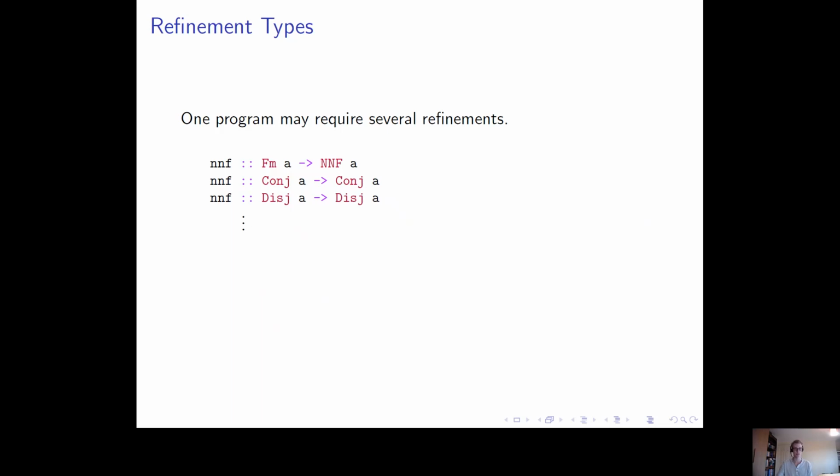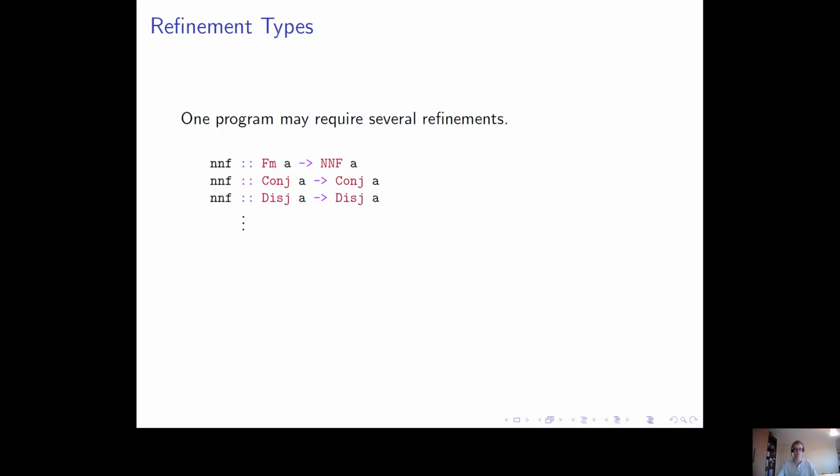It expresses, at the type level, that given an arbitrary formula, the output will be in negation normal form. However, it is also true that it preserves formulas which are a conjunction of literals, and similarly, a disjunction of literals, along with several other properties which may become relevant in different parts of the program. Clearly, none of these typings are best, and they are not mutually derivable. So it is therefore necessary to consider a larger set of data types, which can be refined independently of one another, rather than refining each data type once for the duration of the program.